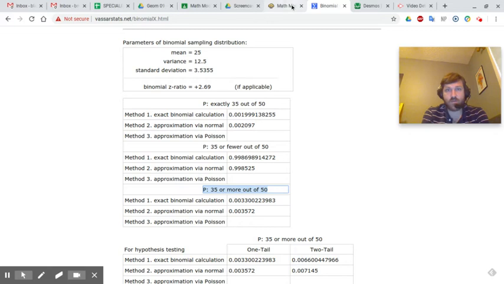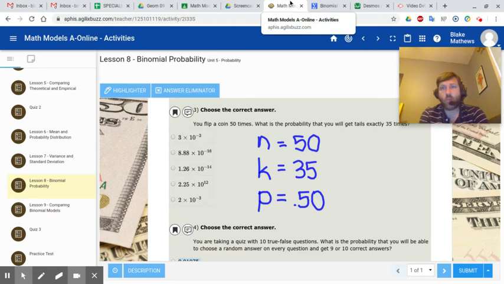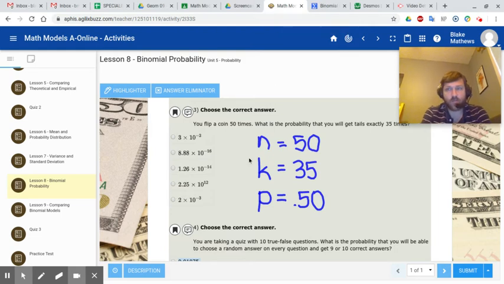0.001999. Okay, so now I have some issues here. So this is a little bit of a weird deal, but you need to use some of your basic math knowledge. You're not going to have this issue on the other problems in the unit.